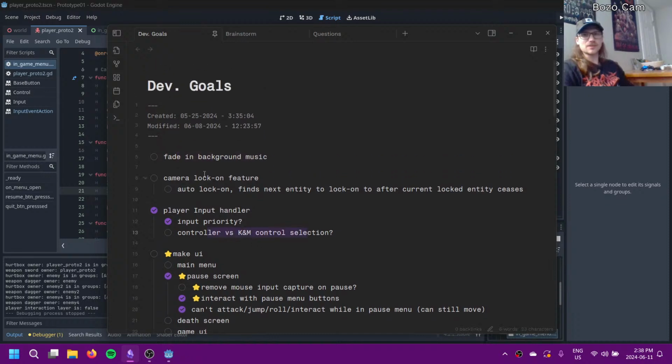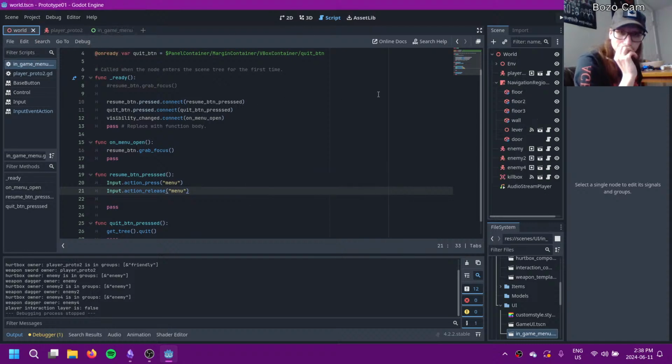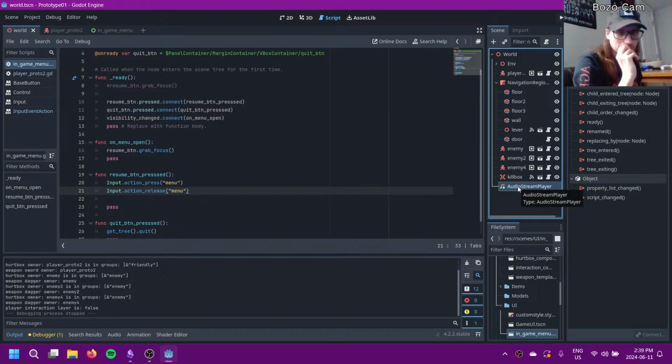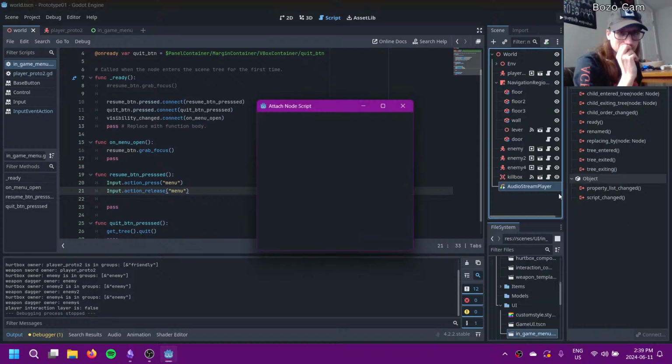This is kind of what I'm thinking about. But let's do the fade in the background music, because that sounds like a good exercise. So we need a world audio stream player. This can be our background music. I think we want to add a script.